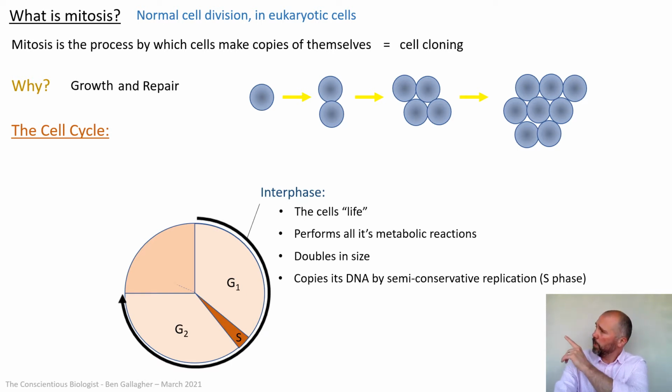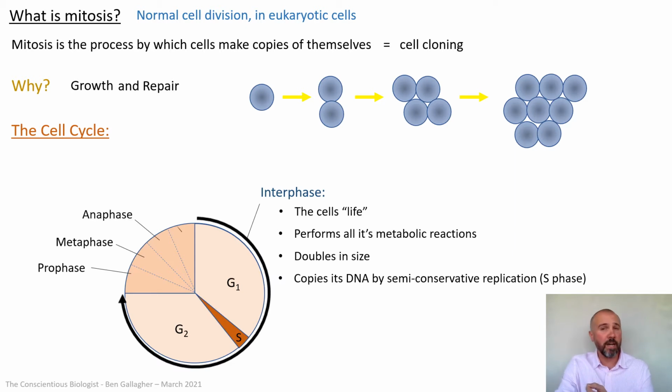We're interested in that pink corner now, which I'm going to divide up into 4 sections. That's when mitosis happens, and mitosis is split into prophase, metaphase, anaphase, and telophase. Collectively, those make up mitosis and cell division. So very simply, you could break a cell's life down to interphase and mitosis. That's pretty much it. Okay, let's start to look in detail at what's going on in mitosis now.